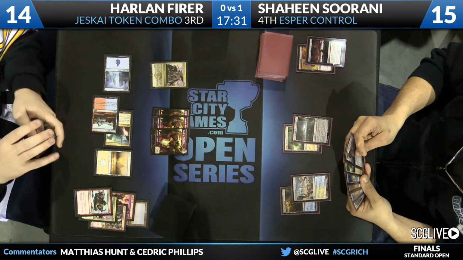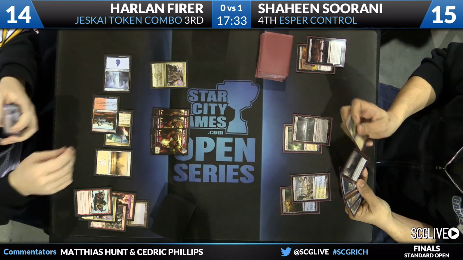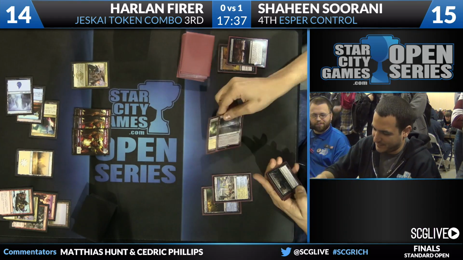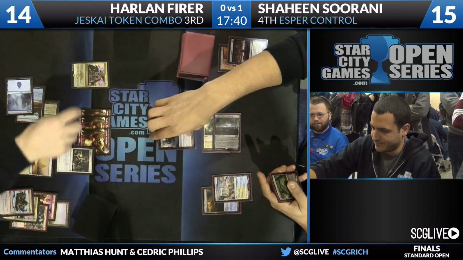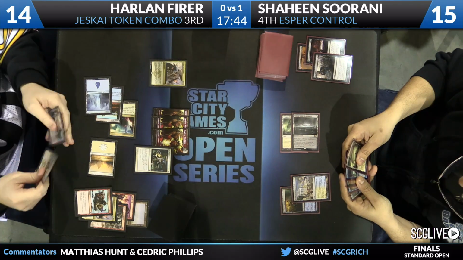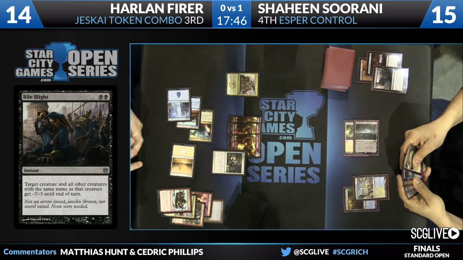Looks like at least 1 Bioblight in Shaheen's hand. He has, yeah, a Bioblight and another Hero's Downfall. And then a Dig Through Time to complement it. So Shaheen is really on the kill spell strategy here. Oof. God's Willing, what a beating. Yeah, and this is not great for Shaheen because this was his last sweeper.